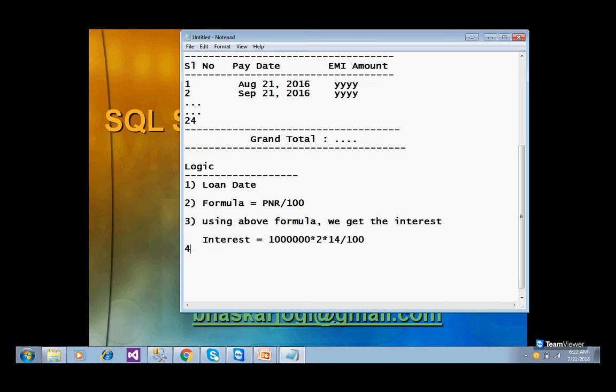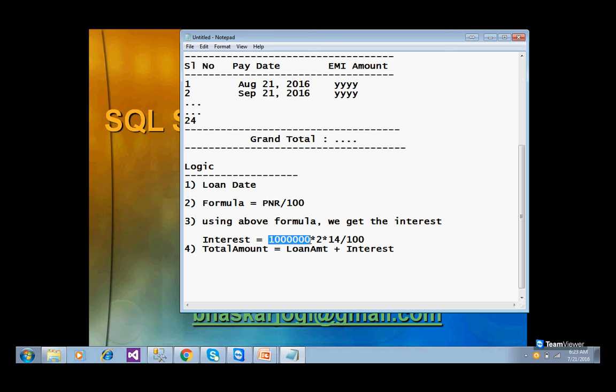Now, the next step is that you have to calculate the total amount. So the total amount is the loan amount plus interest. This is the interest he has to pay for the whole year.